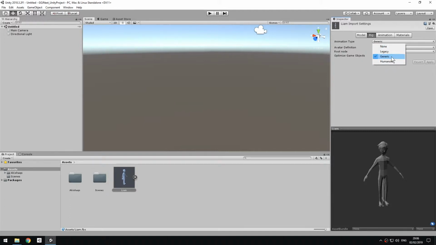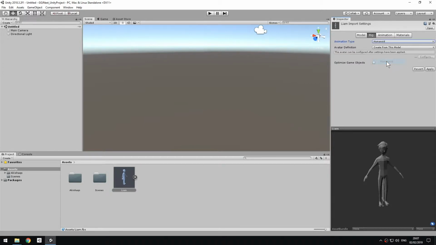Generic means basically we don't want to assign any meaning to these bones because maybe this model is an object. So for instance, if you're animating a plant and you have a chain of bones, they're not really a leg or a head or a chest. So we use generic just to say that they have no specific use. The other really important option is humanoid, because humanoid is the one you want to use when you're importing a humanoid character, and Unity will try to define the function that each bone has by default.